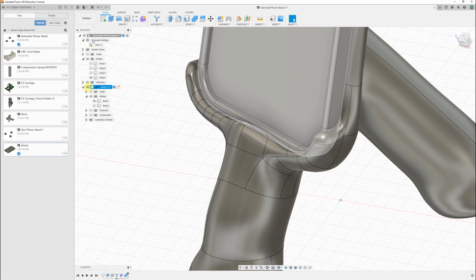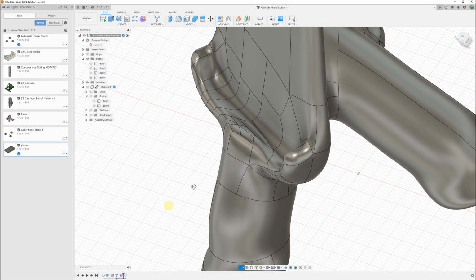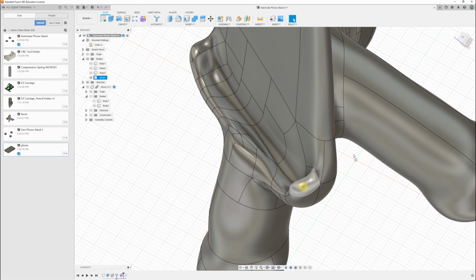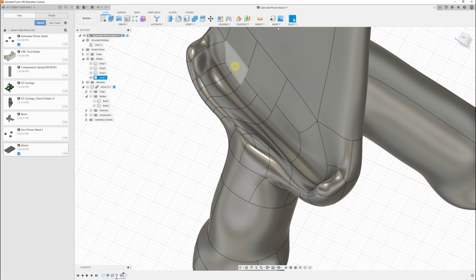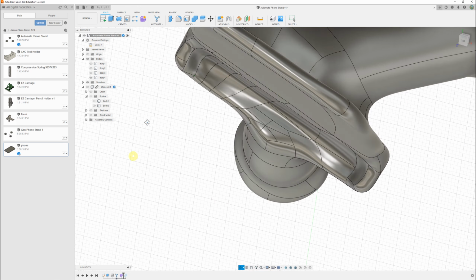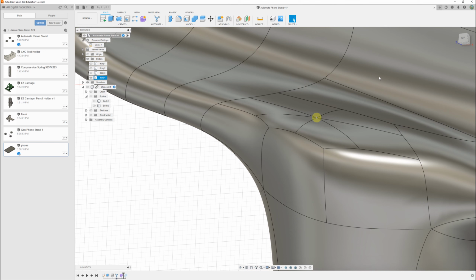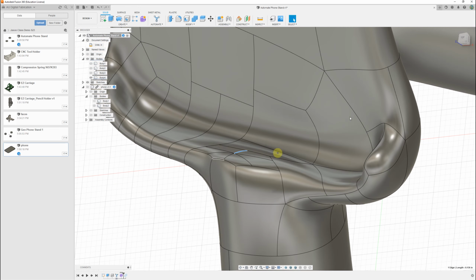So you'll notice, I turn this off and I just come back, it will remain as this more organic form because it's not using the phone to subtract from this. So sometimes we might need to simplify just by deleting some of these lines in order to simplify sort of the topography of the form.